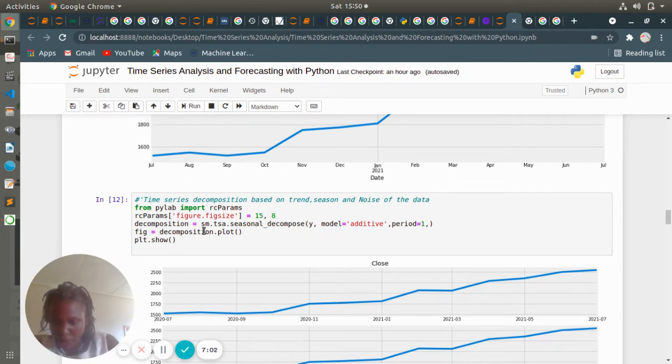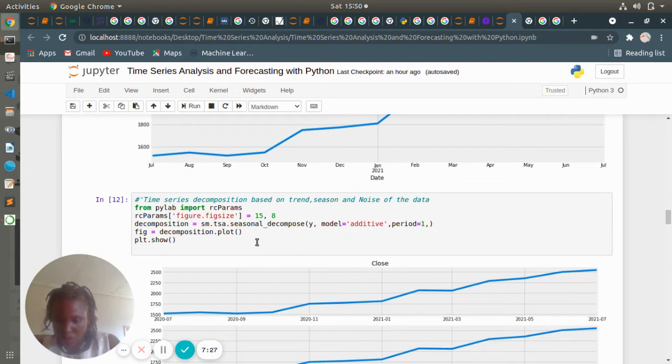And as you can remember, when we were importing the libraries, we said we're importing statsmodels as sm. So sm.tsa.seasonal_decompose, and I'm using the y variable which we declared above, and the model that I'm using is the additive model.